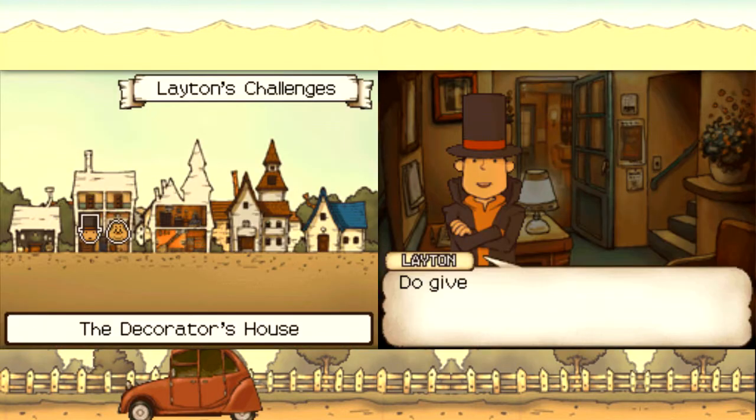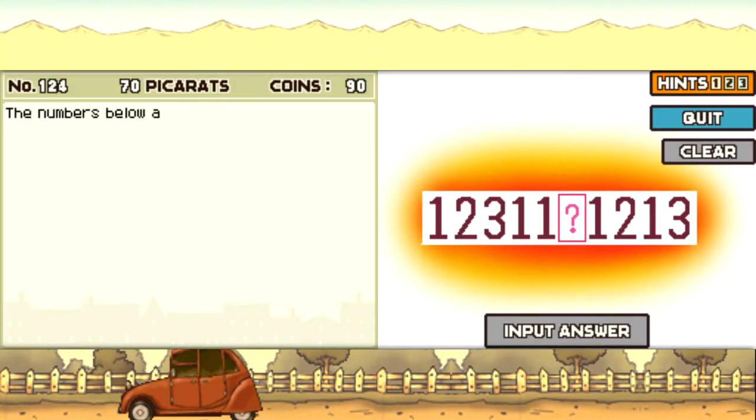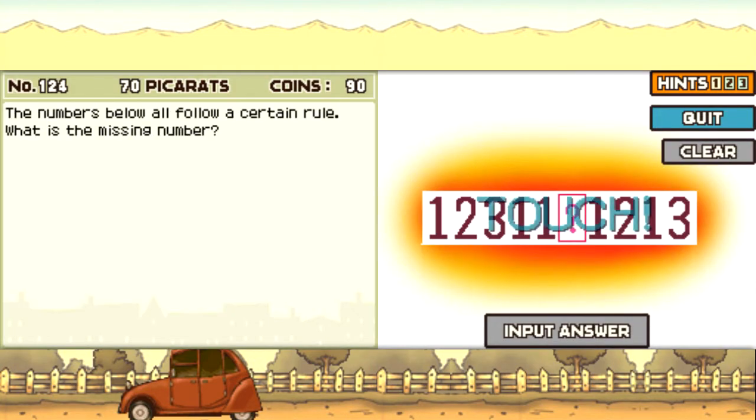Puzzle number 124. Do give this puzzle a go. Oh, we will. Missing number, 70 picarats. Okay. The numbers below all follow a certain rule. What's the missing number? 1, 2, 3, 1, 1, blank, 1, 2, 1, 3. Well, whatever pattern there is, certainly ain't jumping out right now. That's for sure.